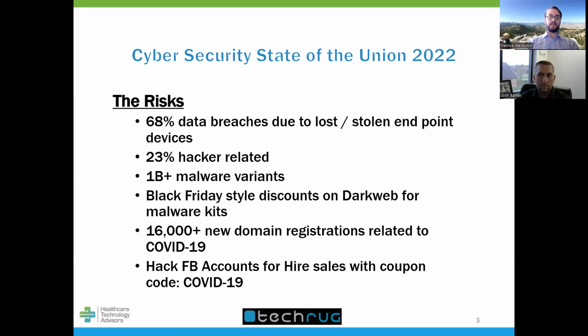And just persistent everywhere. You go on the dark web and they put kits together for you to buy to be able to run attacks against people. And they package them real nice, just like when you're shopping on Black Friday, they'll have deals and specials, and they try to push different parts. There's 16,000.